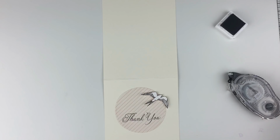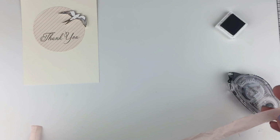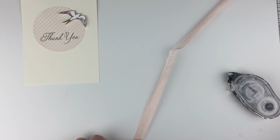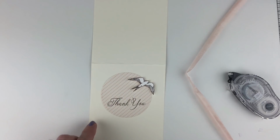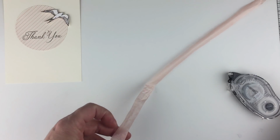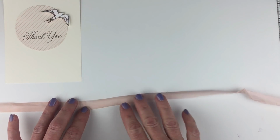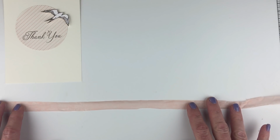Okay, and then next I'm going to show you a technique using the tissue paper from the kit. Now if you saw my videos from last month, you'll know that I like to use the tissue paper from the kit, and this month it was pink, so it was extra enticing. And so I made a little ruffle. I felt that this card was a little plain and I wanted there to be something along the bottom here. So what I did was I cut a long strip of tissue paper, and this strip is probably 1/2 inch wide by the length of the tissue paper, the long side of the tissue paper in the kit, and I think it's about 24 inches long.